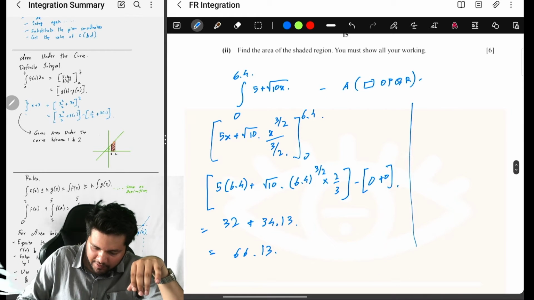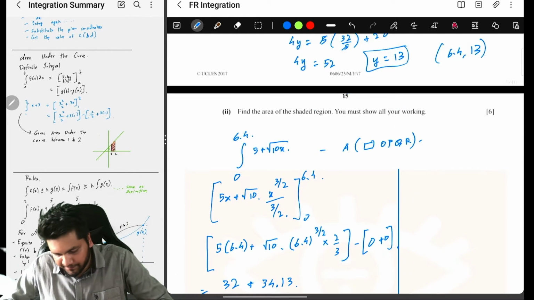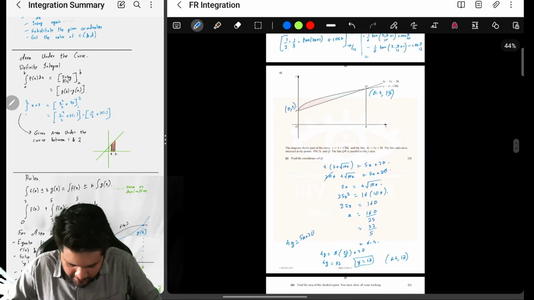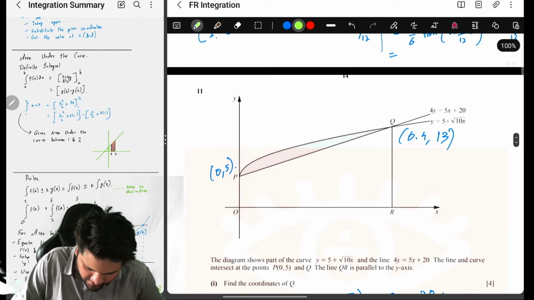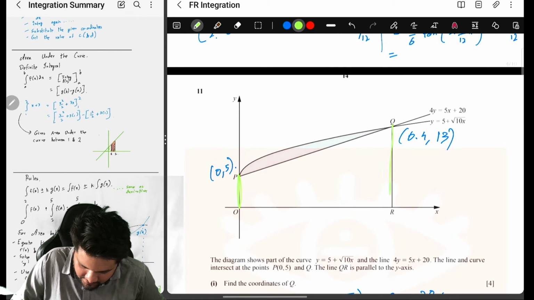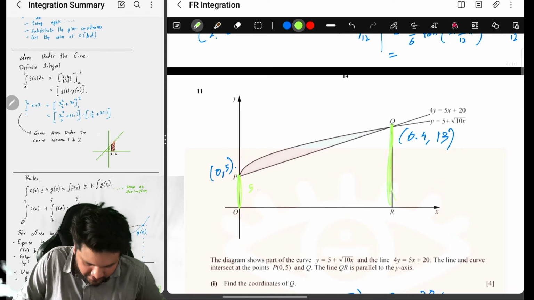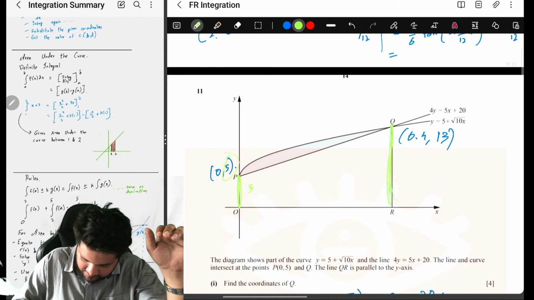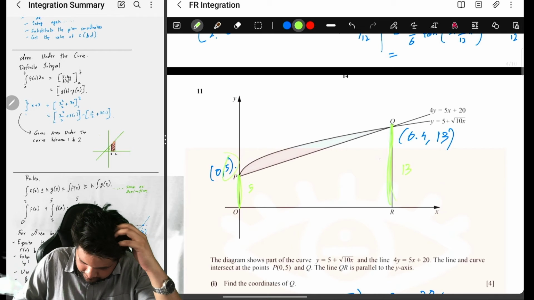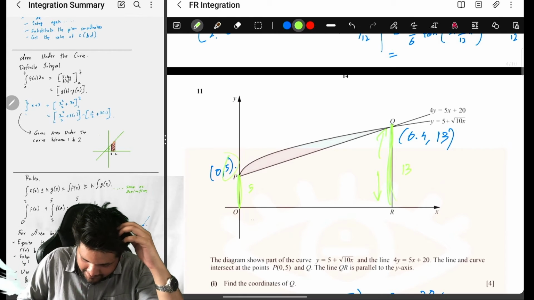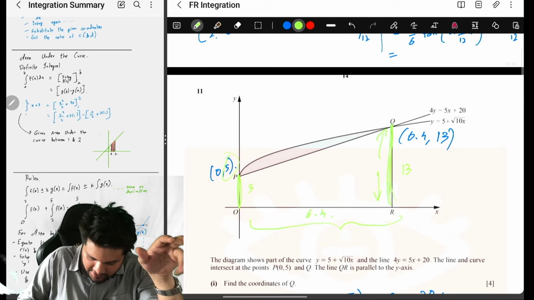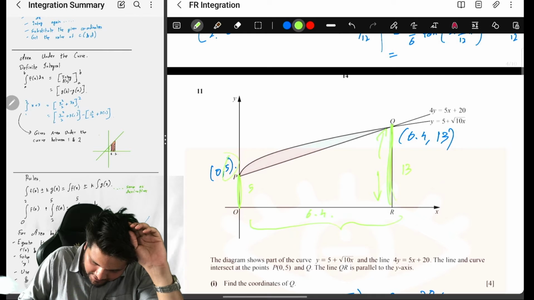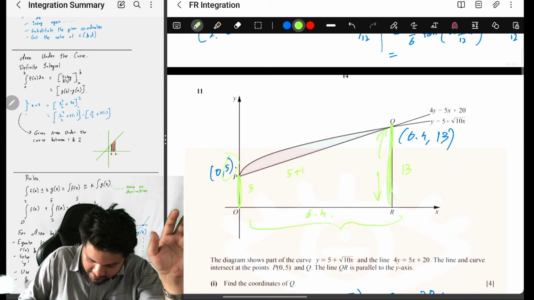Now if I talk about this OPQR, this trapezium, we know the trapezium formula. Here as you can see, these are the parallel sides, so the sum of the parallel sides: OP is nothing but 5, I mean 5 steps up, so 5, and this is nothing but 13. And this height is nothing but your x coordinate, how much it has gone, so it's going to be 6.4. So the formula is the average of the two sides, so 5 plus 13 by 2 into the height, which is 6.4.